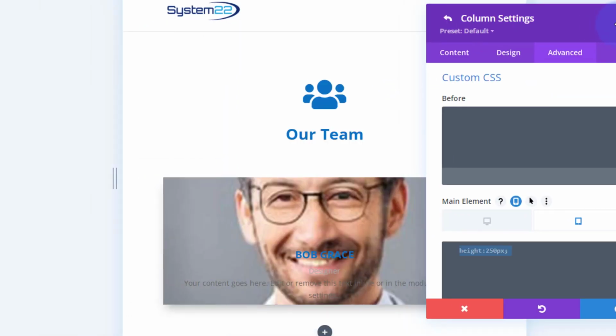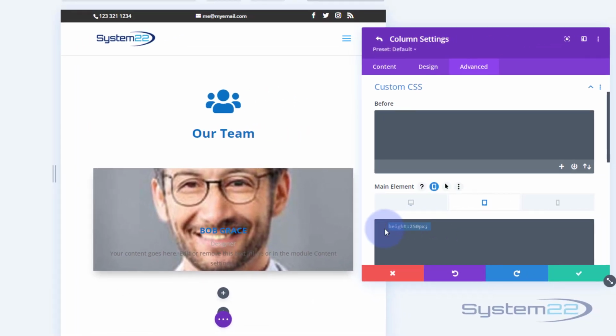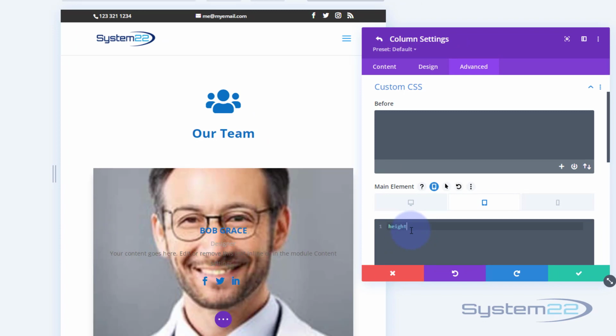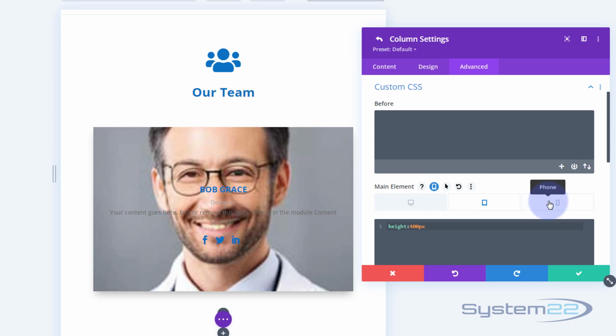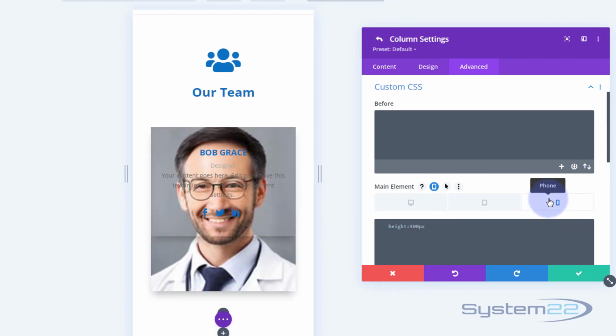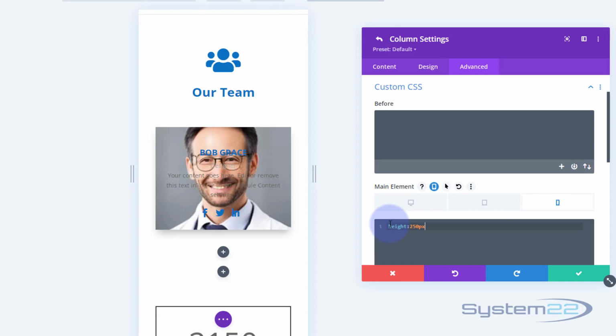I'll move this out of the way. Could have used a higher res image for that. You probably want to make the height for that probably 400 or something like that. Yeah, that works fine. And on mobile, probably want to go back to about 250. Yeah, that'll work fine too. Okay, these things usually work better on desktop because they'll happen as soon as people put their mouse on them. Of course, on tablet and mobile, they'll have to tap on them, but they'll still work absolutely fine.